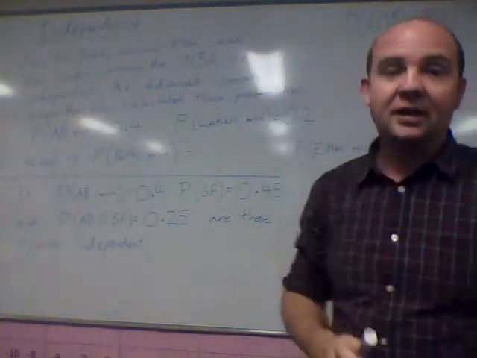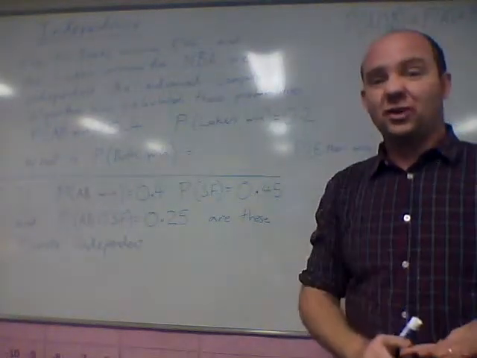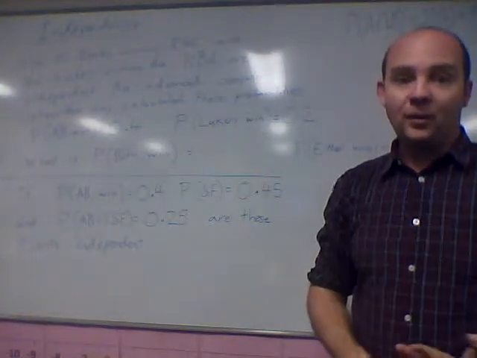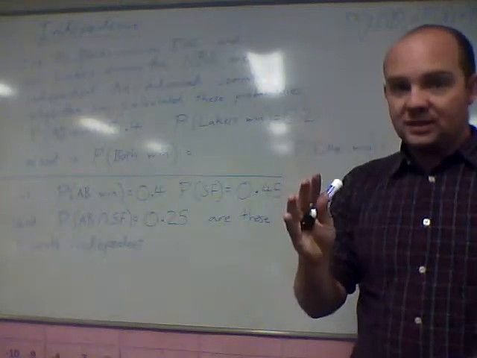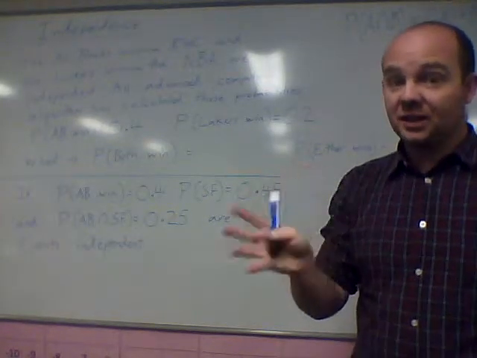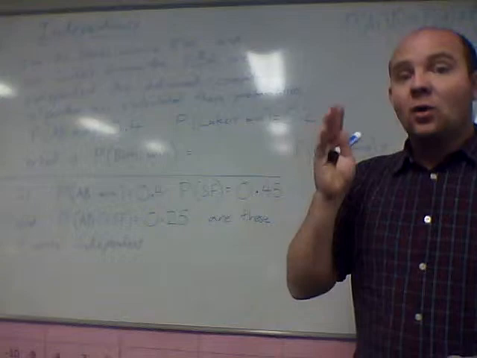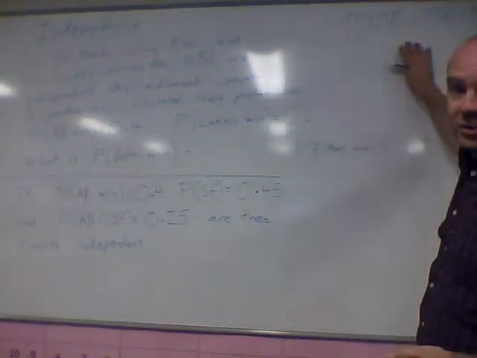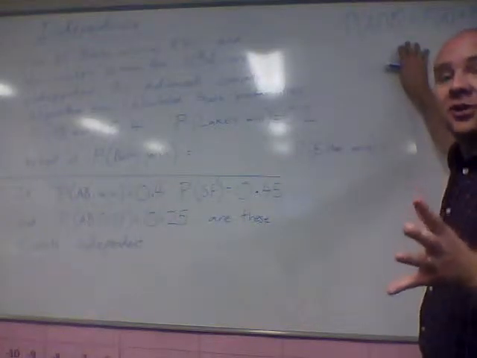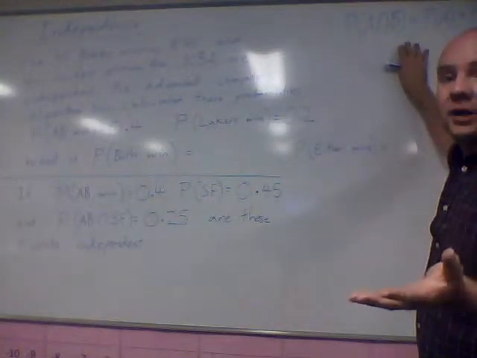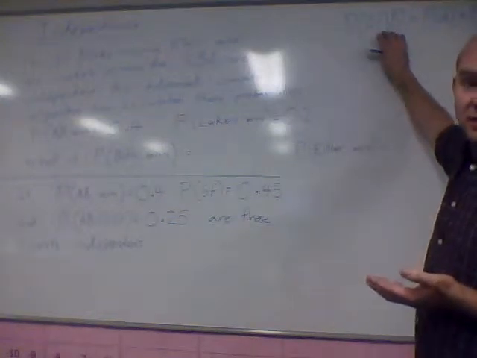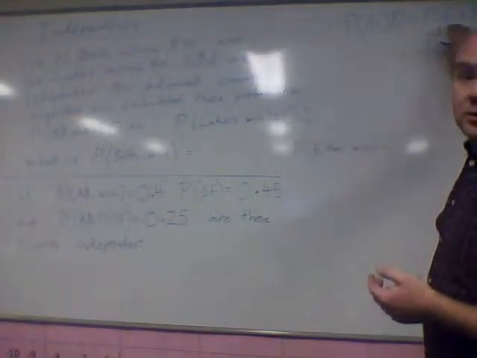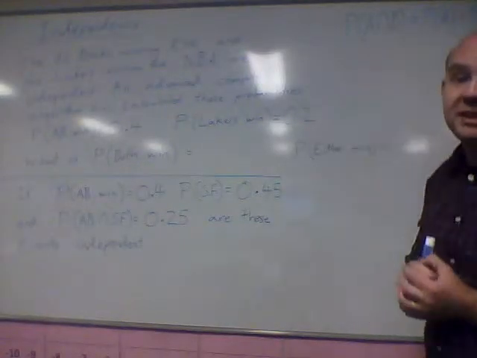So we're looking at independence, and at the end of the last video I told you that we use it in two main ways, and so we're going to look at those now. There's two ways that we tend to use it in an exam situation. One, when we're told that they're independent, then we use this formula, which you can see most of in the shot there. We can use this formula, which is that the probability of the intersection is equal to the two probabilities of the events multiplied together.